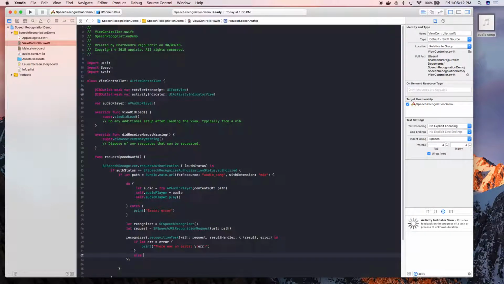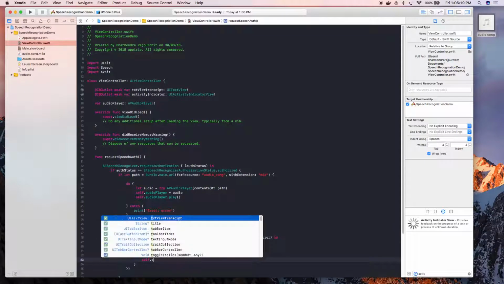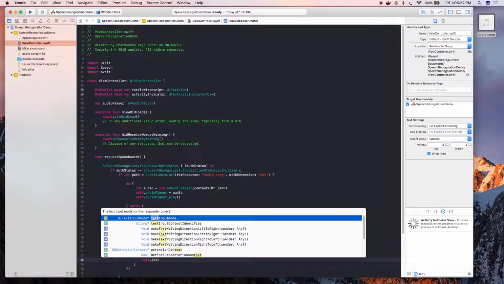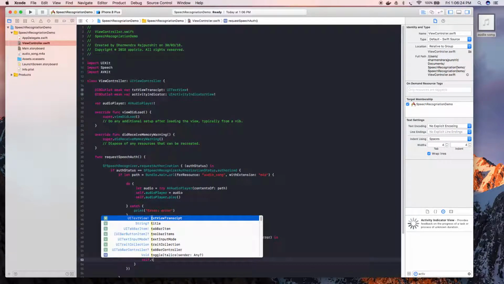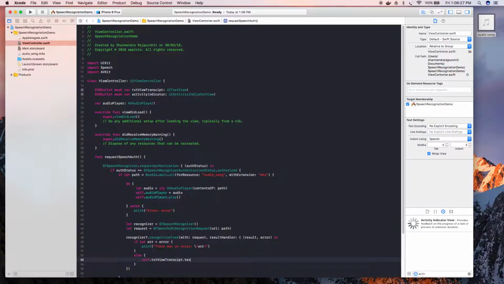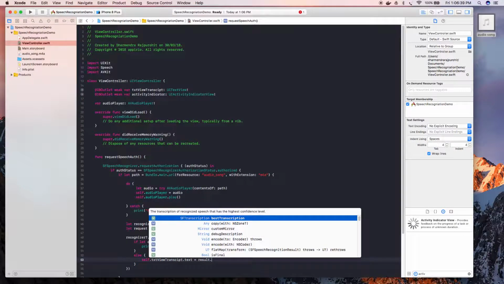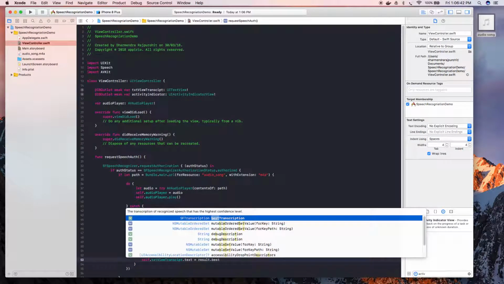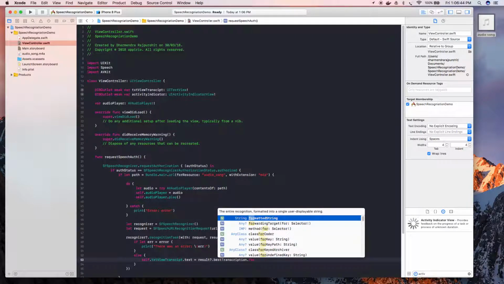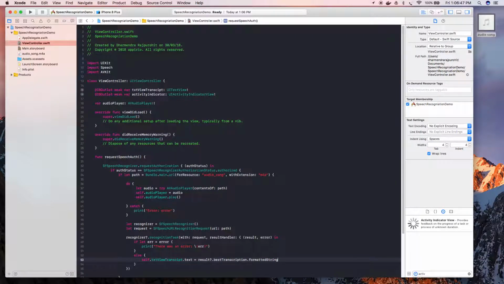Now in the else block we are going to display the result in the text view. So text view dot text equals result dot best transcription dot formatted string. So here it is.